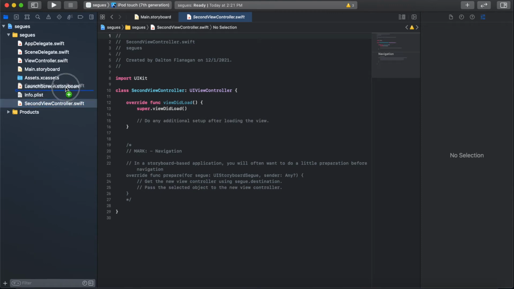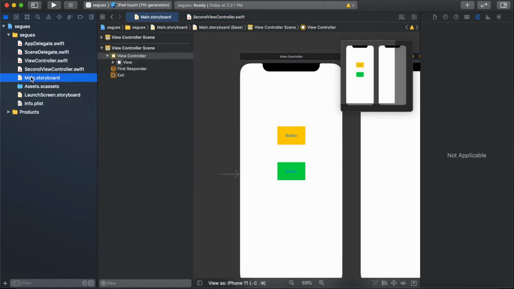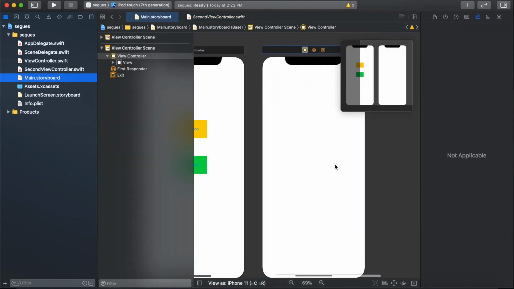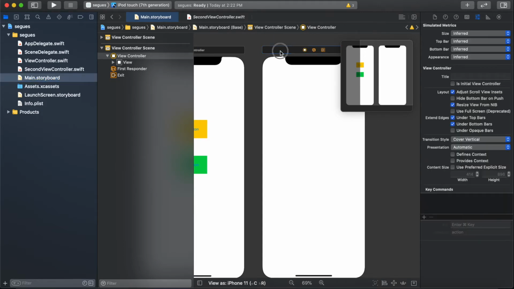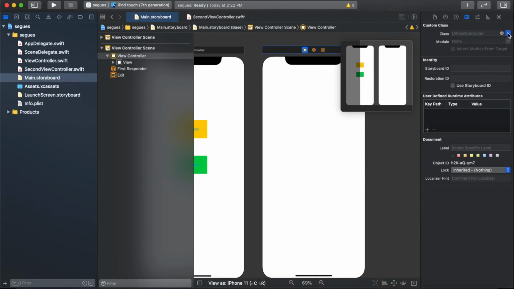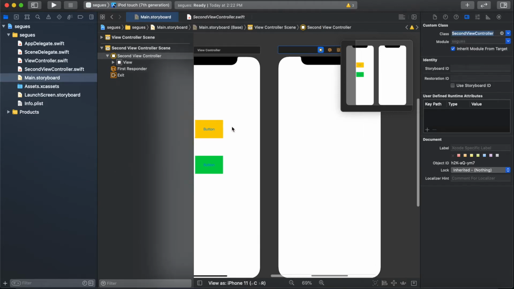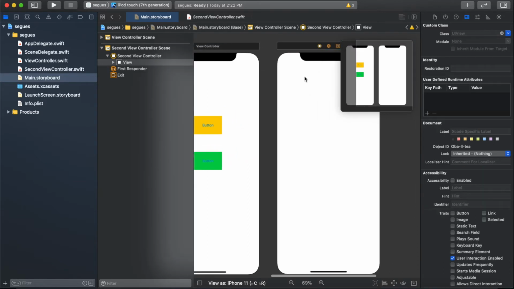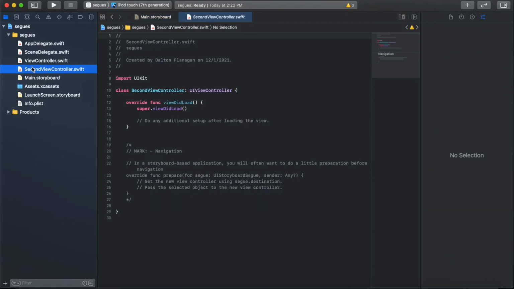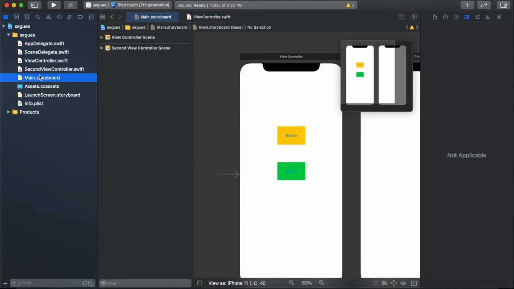Now that I have my second view controller.swift file, I'm going to drag it up next to my other view controller files. And then in my storyboard, I'm going to go to this new view controller that I've added. I'm going to make sure it's highlighted by clicking this rectangle up at the top. You can see the blue line on the outside of it, so I know that's highlighted. Next, I'm going to go to the identity inspector, this tab that looks like an ID, looks like a license. I'll click on that. I'll go into the class drop-down menu, and I'll select second view controller. Now my second view controller is connected to my second view controller.swift file. And that is what we want.